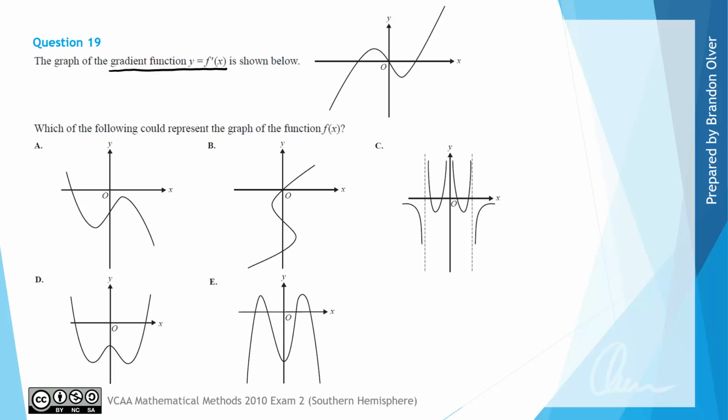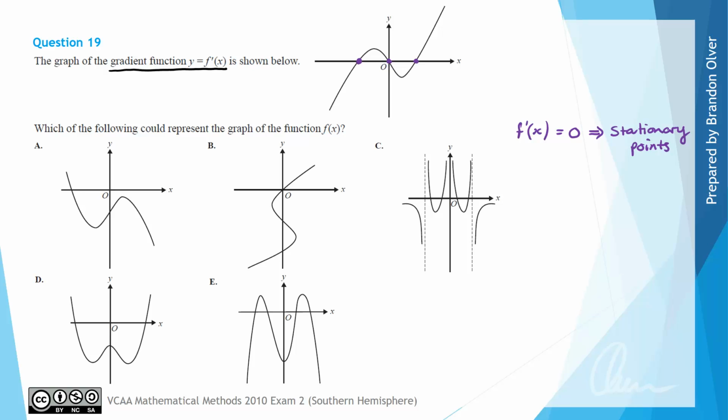So if we have the derivative function graph, then that tells us about the slopes of tangents on the original function. In particular, we're interested in when the derivative f dash of x is equal to 0, because we know that when f dash of x equals 0, we have stationary points on the original function. So there's a value of x that's negative, when x is about 0, and a value of x that's positive, where we'll have a stationary point on our original graph.